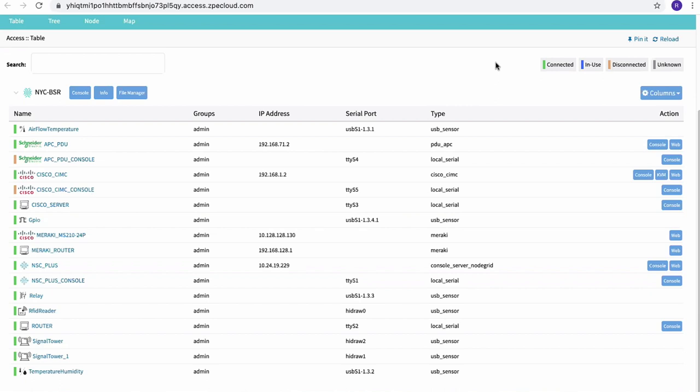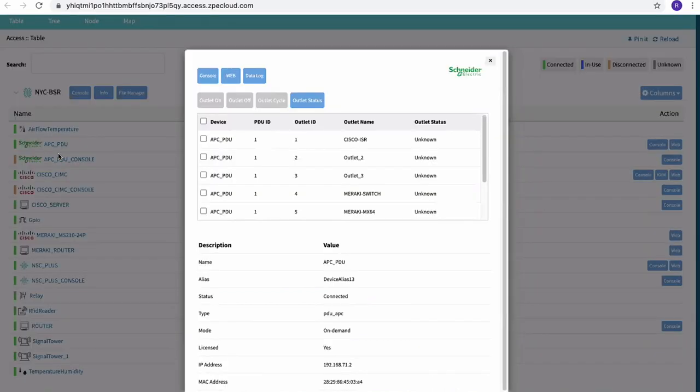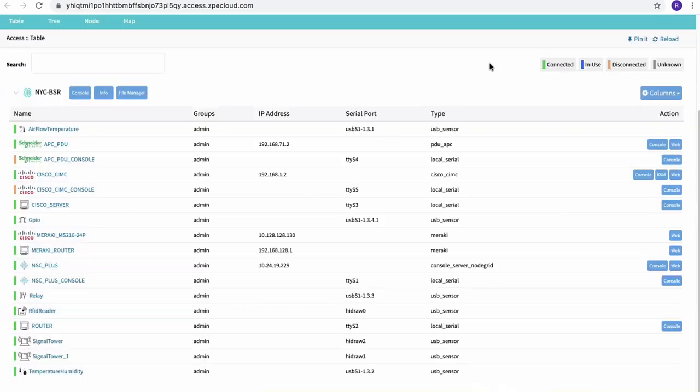Now, besides that, what we have on the operational IT side as well, as we already mentioned, is the direct PDU. In this case, it is from APC, from Schneider. When you click on the device, you can get the outlet status. I can control the outlet from here. What is probably interesting to mention here is, while you can do it directly from the PDU, you can assign those outlets to target devices as well, and then you have the control based on the target device.